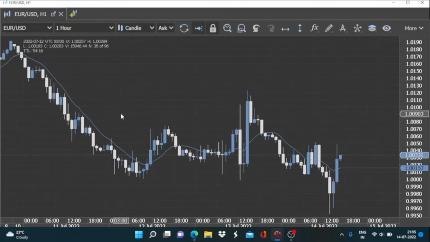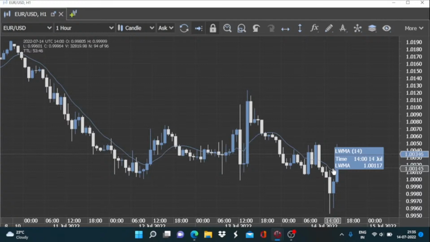From the name itself, you can make out that this is the moving average derived using the weightage being given to the pricing data. So each pricing candle period will have a different weight given, depending on your choice of the weight. So you have to determine what kind of weight you want to give. And another word in the name is linear. So this weightage will be in a linear format. We will have the weightage defined for the pricing data in a linear format, where more weight is given to the most recent data, and then we go linearly reducing the weight provided to the prior periods. So that's how this indicator is calculated.